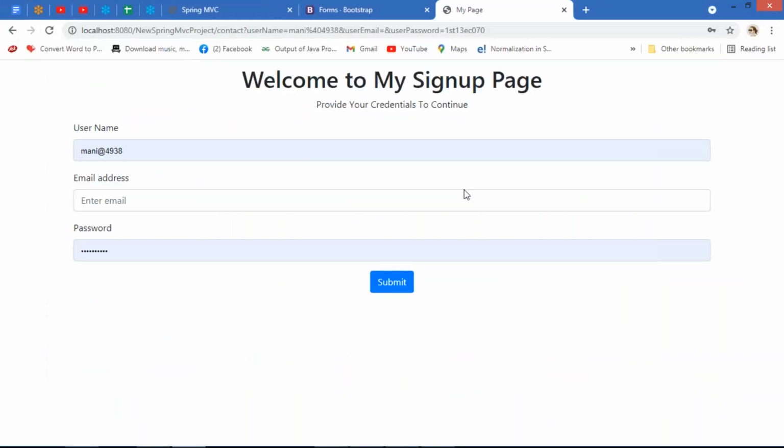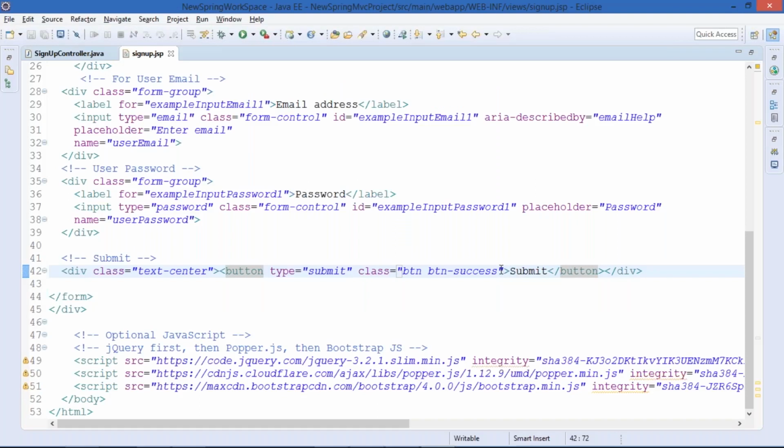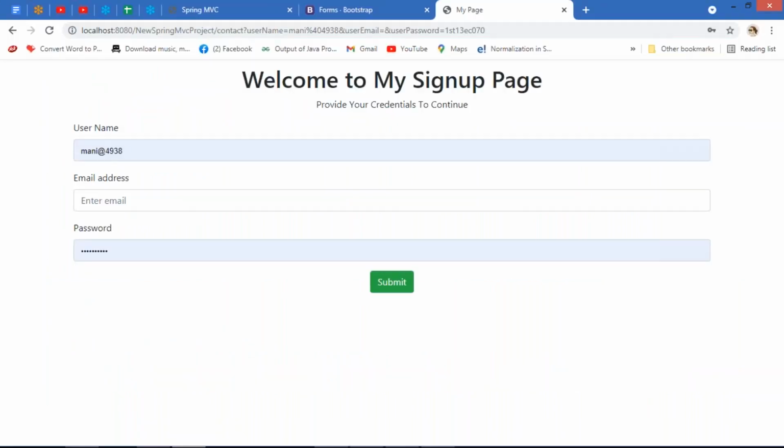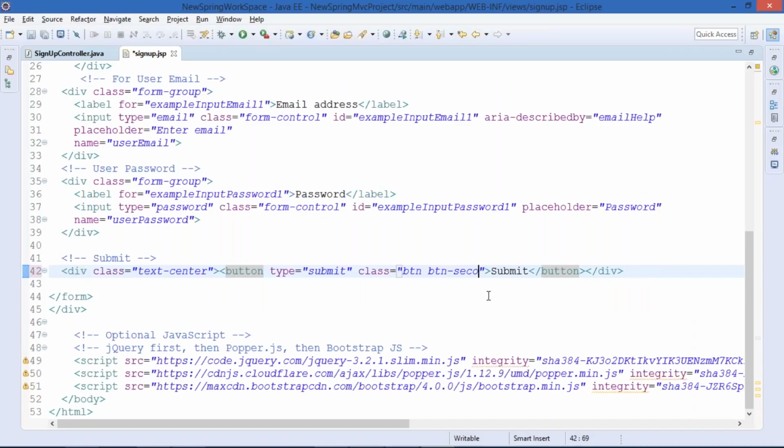Wait again, guys. We need to wait until it is reloaded. So we have button types. You can see what we have to pass, guys. We have to change it to success. Previously it was primary. You can give secondary. Let us see what will happen if I pass secondary. I guess we'll get something weird. Let us refresh it. And yeah, we are getting normal, guys. We are not getting any color at all. So better we will go for success.